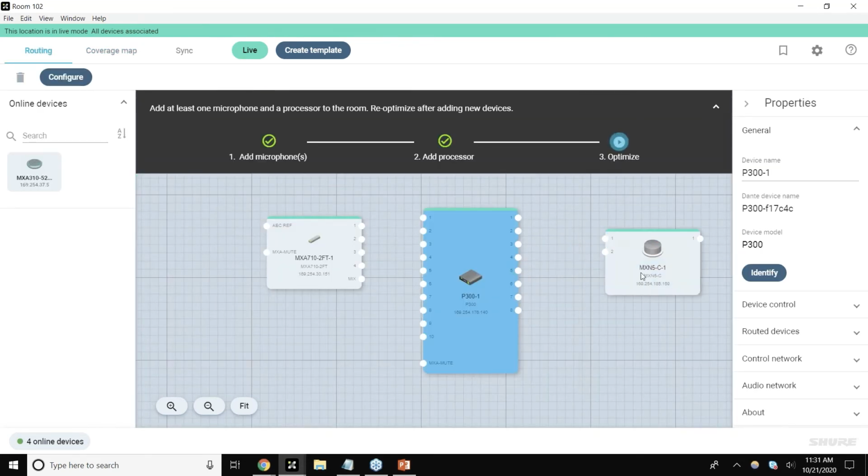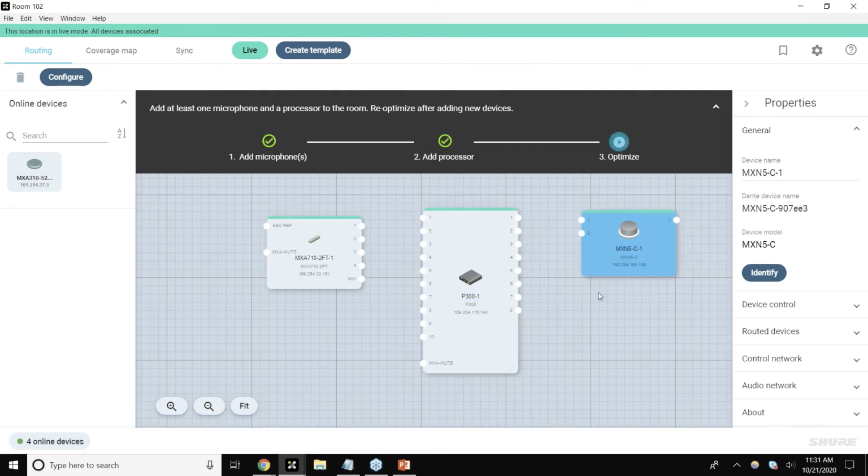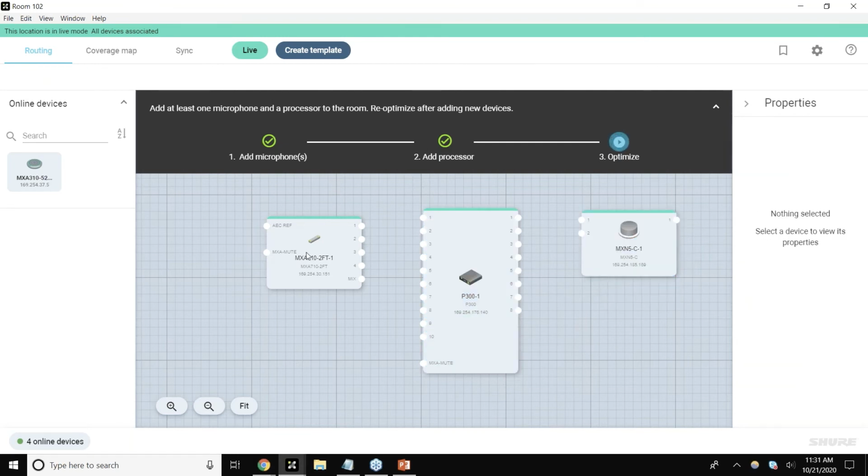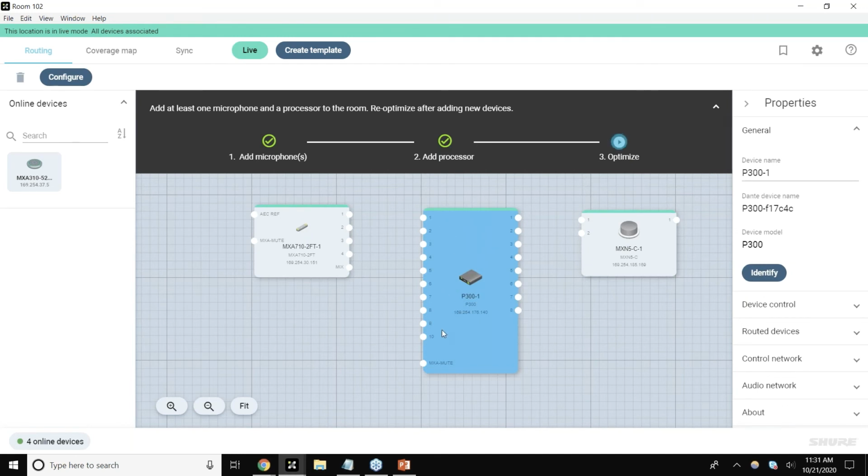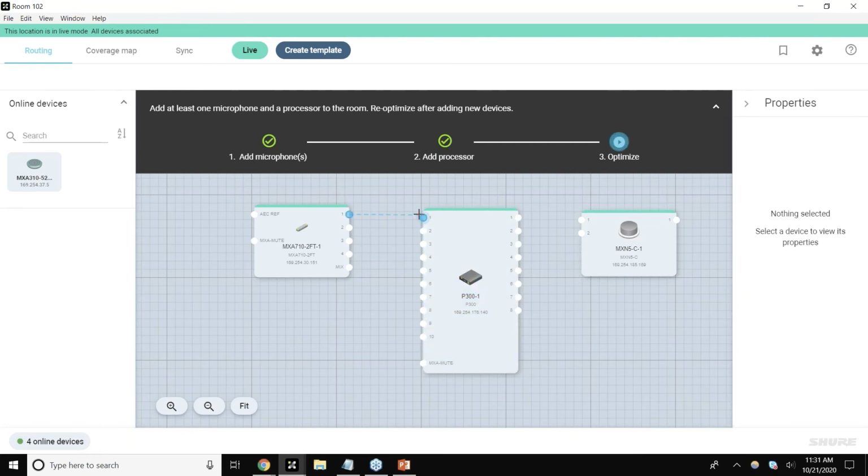Okay. How does it represent Dante routes to and from third-party devices? So the way this works is only receive channels basically know what they're receiving. So say you had a third-party Dante microphone routed to this P300, you would actually be able to see the same kind of green check mark that you see here when you create a route.